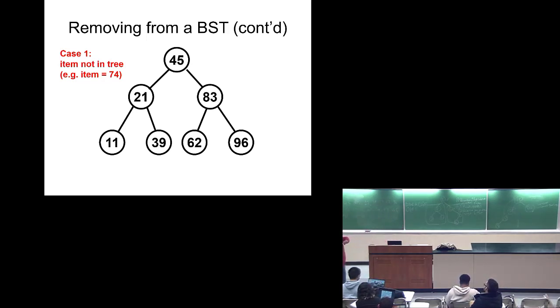That's your binary search tree, right? It follows all the requirements. And we want to remove the item with the value 74. So what will happen? Let's trace the program on this example. Parent of cursor is null. Cursor is set to root, which is 45. You want to remove 74. You compare 74 with 45. You figured out that it can't be present on the left-hand side. This is the left. So you would move to the right-hand side.